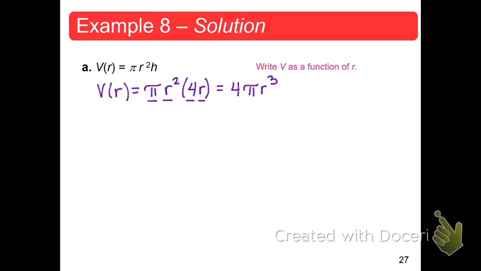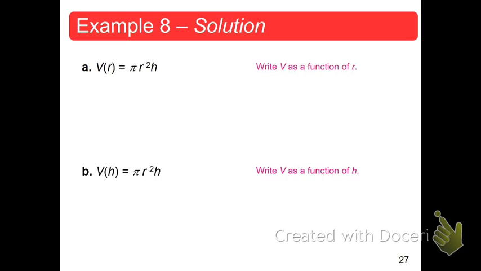Okay. B, it said write the volume of the can as a function of the height h. So that means that we're going to take the radius out and we're going to put h in the place of it. So V of h then is equal to pi. Remember that the ratio of the height to the radius is 4 to 1, so this is going to be h over 4 for the radius. It says this is squared, and then we have our height.